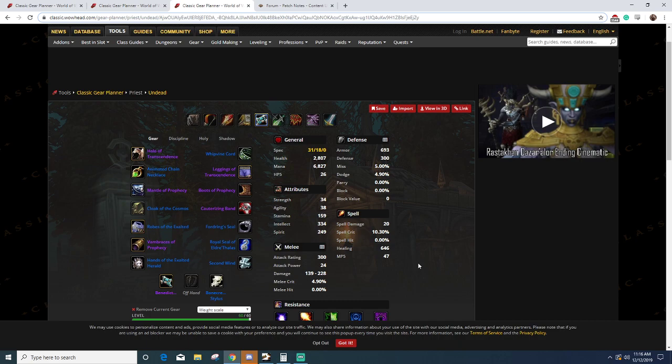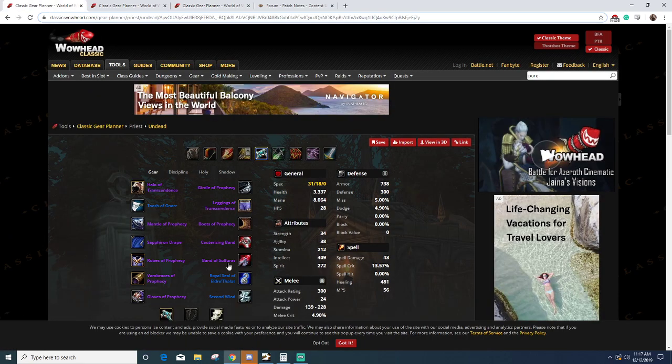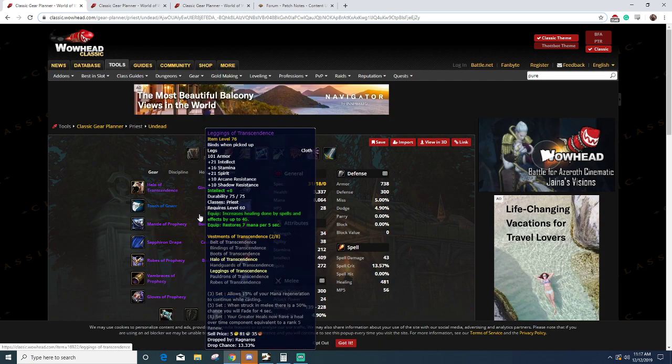And so basically, this is my healing set, and then this is the actual set that I have equipped, and I'm going to go through them, and then we'll compare the differences.